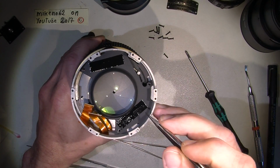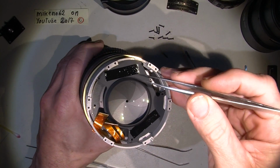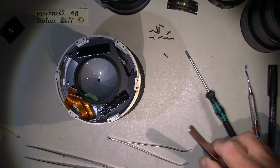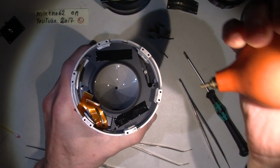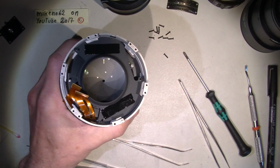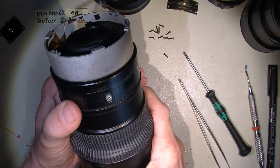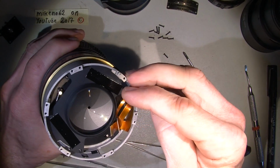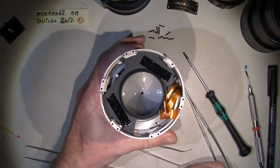You see, that sticky tape is a very, very good idea, because it will catch some of those hairs, or I mean things that come into the lens. The lens is not fully tight, so the sticky tape will actually catch those small things. That's pretty nice.